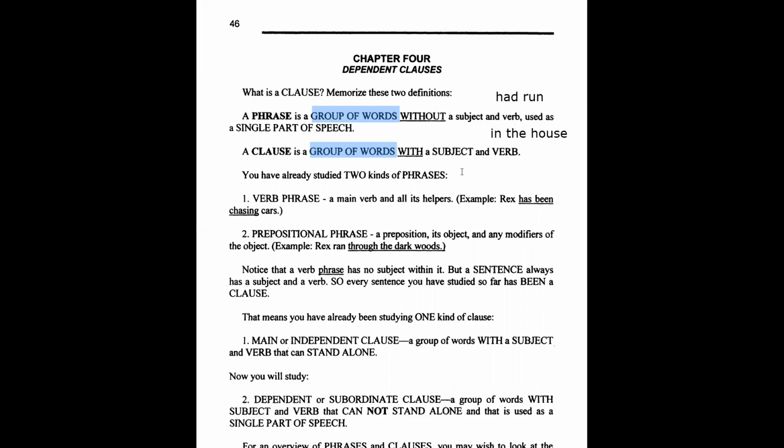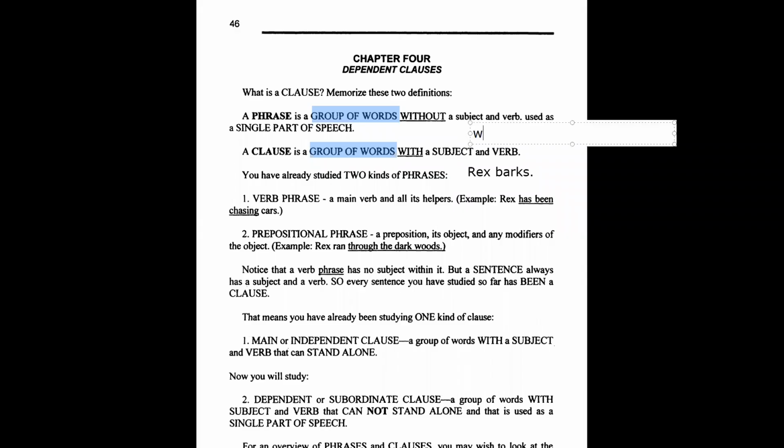Now, clauses that you've come in contact with many times, the title of this book, Rex barks. Rex is the subject, barks is the verb. This whole thing, Rex barks, is a clause. And so now you know that the basic sentence is also a clause. Here, in this case, it's an independent clause. But there are other types of clauses.